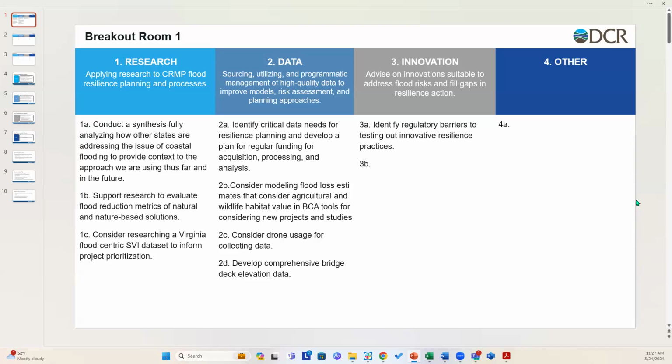So having that covered as part of the plan, and then looking at some specific data collection needs for ag, for using drones to collect data that's kind of hard to get with our typical models. We talked about bridge decks for one example, but also things like shoreline change. And then on the innovation side, looking at where we know that there are some regulatory barriers to testing out different practices, whether those are state regulatory barriers or federal ones, but being able to work with the different regulatory agencies to allow us the flexibility to work with public researchers, but also with private parties to test out these practices that might be worth exploring for scaling up later on. So that's where we were at in our group.